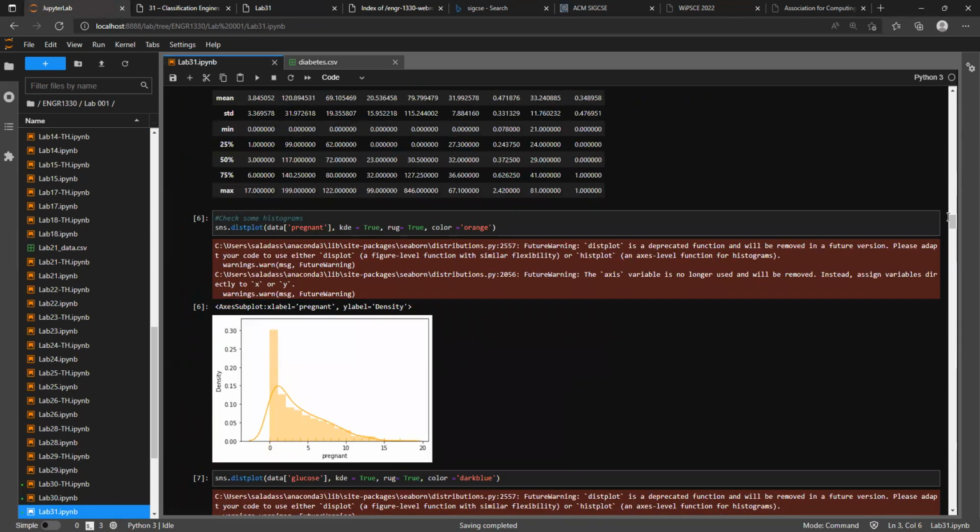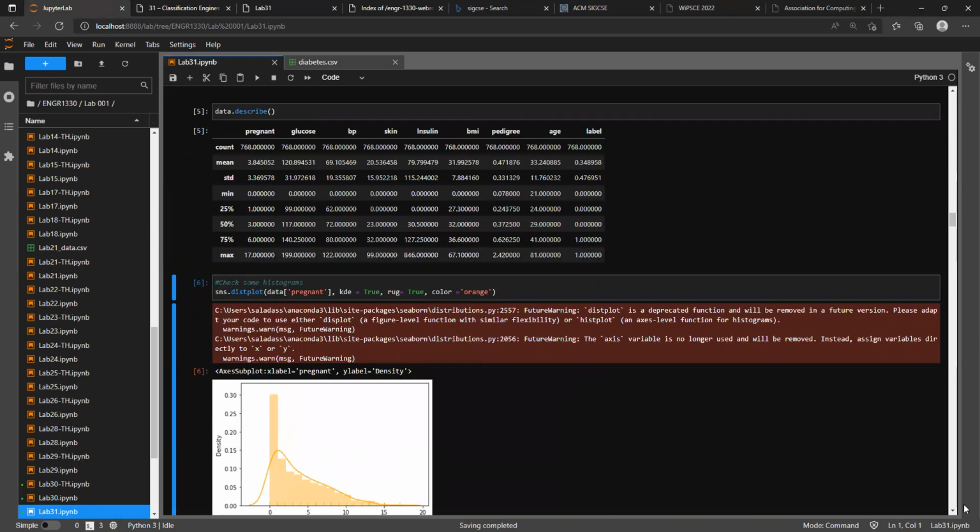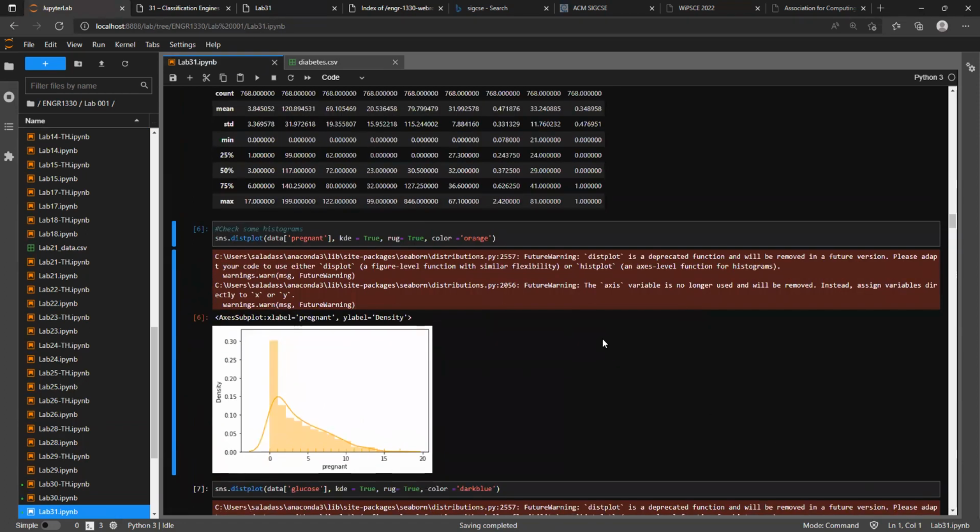Okay, so we're going to go through each predictor variable and just take a look. It appears, makes sense, I guess, that if we look at the number of pregnancies per patient, most of them are in the 0. And as the number grows large, the number of patients who have that number is small. That's amazing. That's a lot of kids.